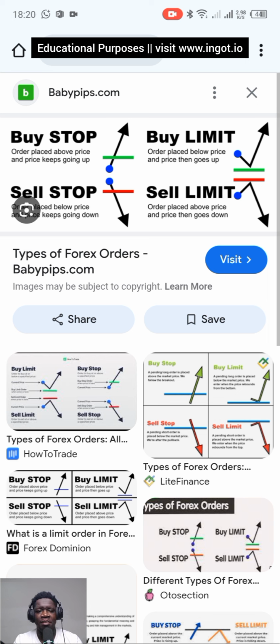Pending orders is, for instance, let's say the price is around 2,500, but you want to buy it around 3,000. You maybe don't have the time to sit and wait for the price to get to that point. So what you would like to do is type in those prices, those specific conditions, so that when the market gets to that limit the trade executes, and you are good to go. Do you get it? So we are going to look into that now.